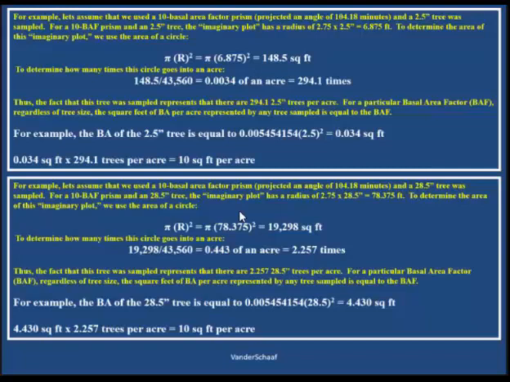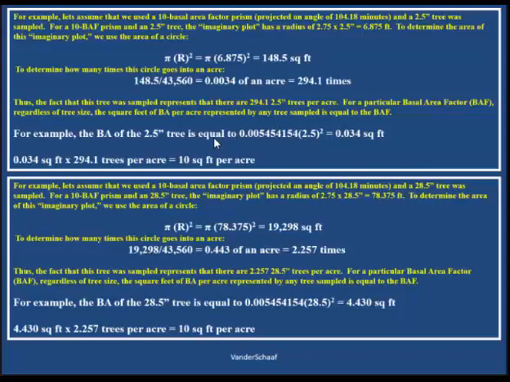Now, when we actually conduct a cruise, it may not be exactly what we thought. That's sampling theory, probability theory, but we should have some idea through experience of what would be an appropriate sampling protocol, sampling approach. What would be an appropriate basal area factor if we were indeed using variable radius or horizontal point sampling, given our objective? Do we want to sample 2.5 inch trees? If we don't want to sample 2.5 inch trees, then just don't sample them. Or pick a relatively large basal area factor so that you don't sample many of the smaller trees.